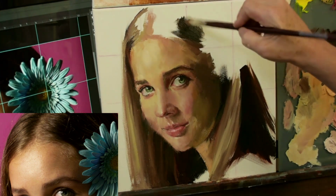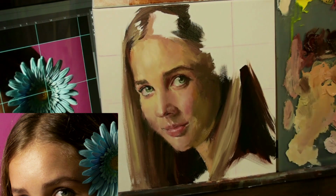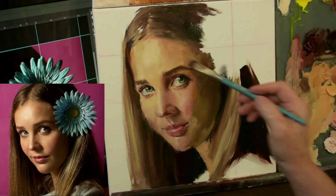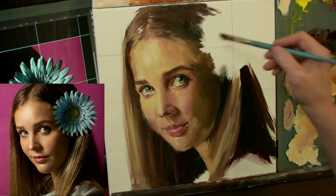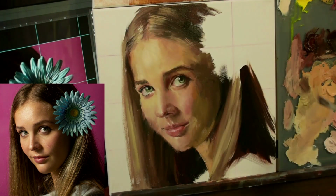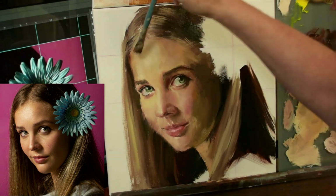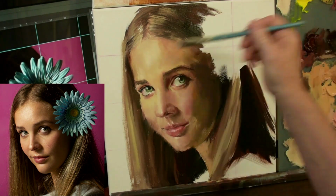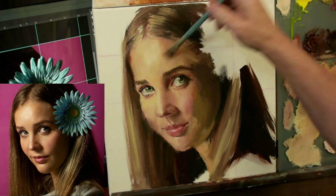Good portraits have a variety of edges and line throughout them. You want soft edges, hard edges, and in-between edges, and having the correct combination of those can really make your portrait look masterful. So with this portrait, I was really looking to emphasize the focal point, the area where I want the viewer to really look at first or notice the most, and that would be the right eye. And in order for me to have that happen, I needed to have the most contrast and the highest degree of detail in the right eye, the focal point. And so what that means is that anything that's further away from that focal point is going to start to get blurrier and softer. So I made sure to paint the left side of the face and then a little bit further down, like towards the mouth, with soft edges.